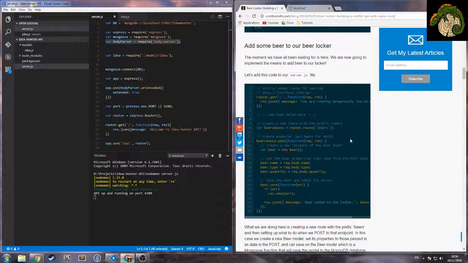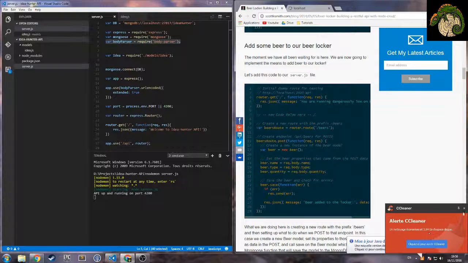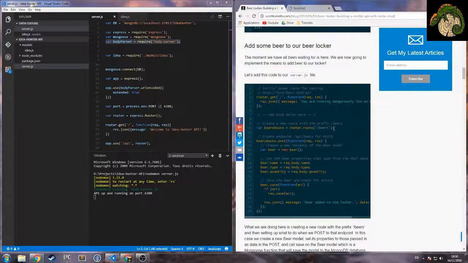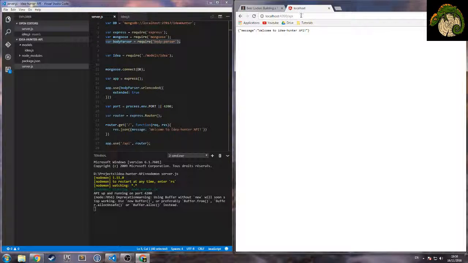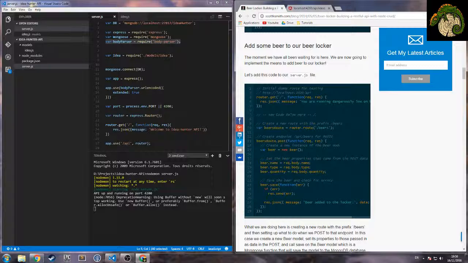So now what do we need to do? Now we need to create a new route. The route will help us to have, for example, from the API here, /IDs, and then get all the IDs. The problem is that it's not existing now, so we need to create it. So let's go. This is after this line.